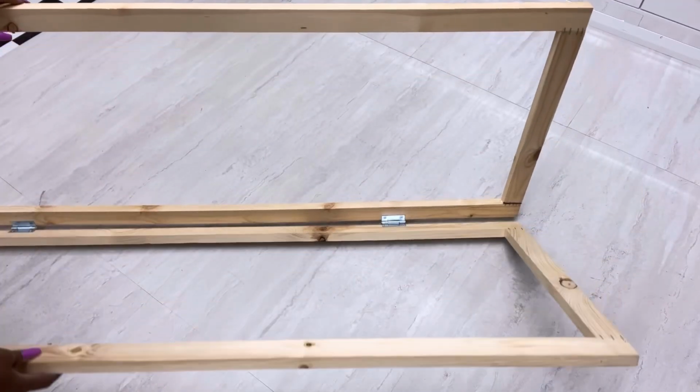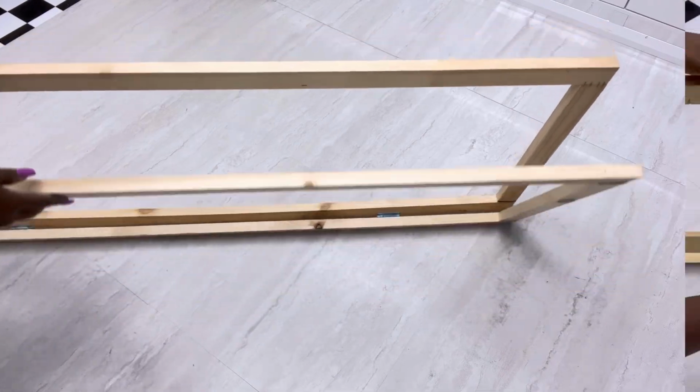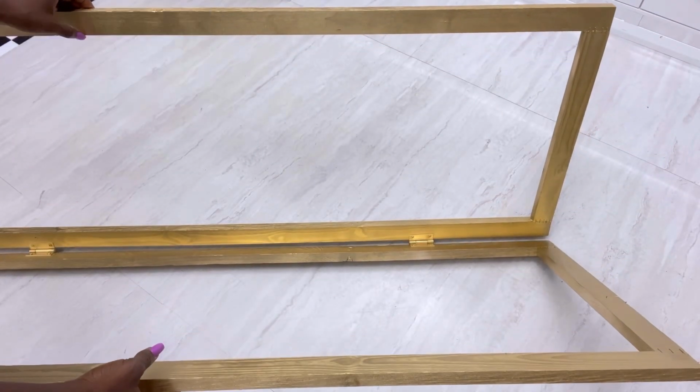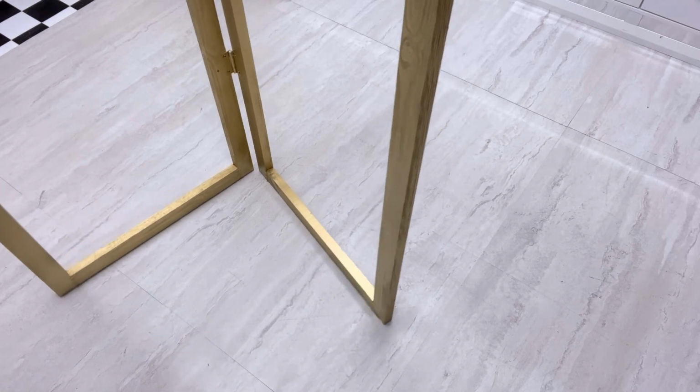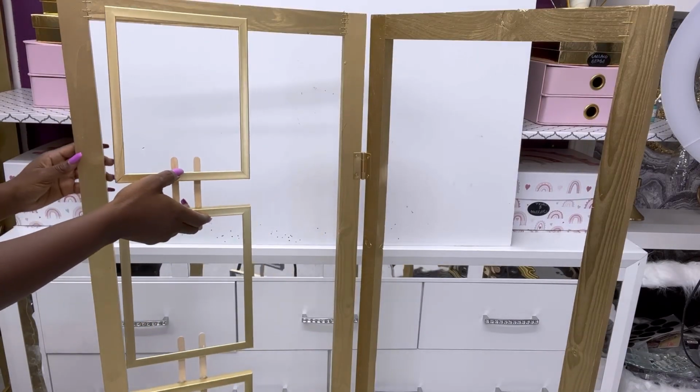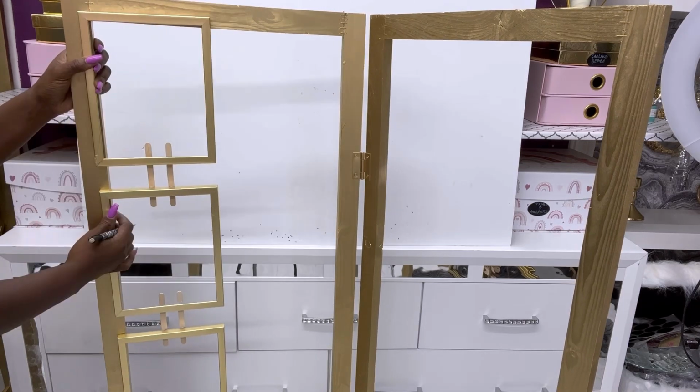Now back to what I made earlier. I'm going to be taking it outside and spray painting it gold. Now I'm going to go ahead and attach the picture frames to this using a different kind of strong adhesive and hot glue.